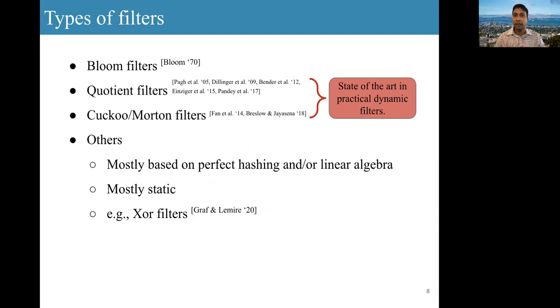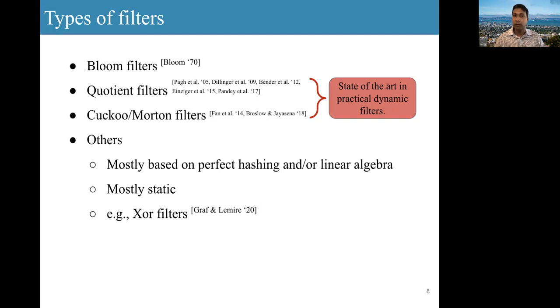Now let's talk about existing filter data structures. The first filter data structure, called the Bloom filter, was introduced five decades back. The Bloom filter is one of the most highly used data structures across computer science. However, over the years, there have been many different data structures that try to overcome one drawback or another of the Bloom filter. Specifically, talking about the state of the art in practical dynamic filters, there are the Quotient filters and the Cuckoo filter. Both of these filters support deletes and also support higher throughput for inserts and queries compared to a Bloom filter. The Quotient filters moreover support other features over the Bloom filter, like enumeration, merging, and resizing.